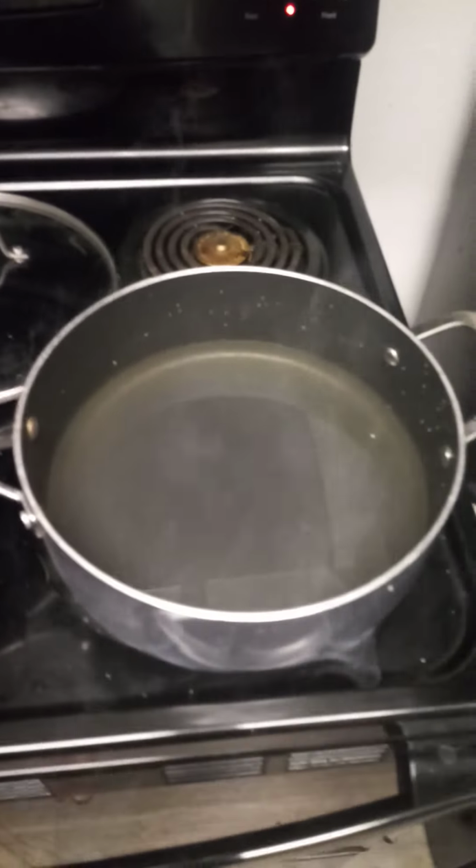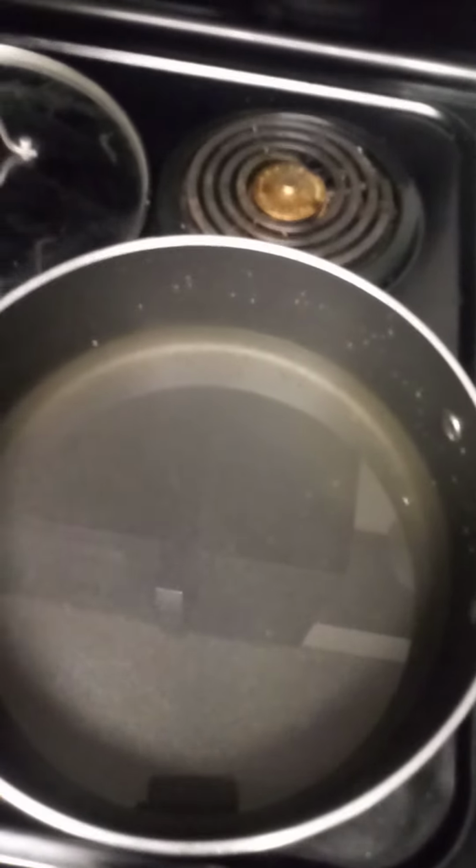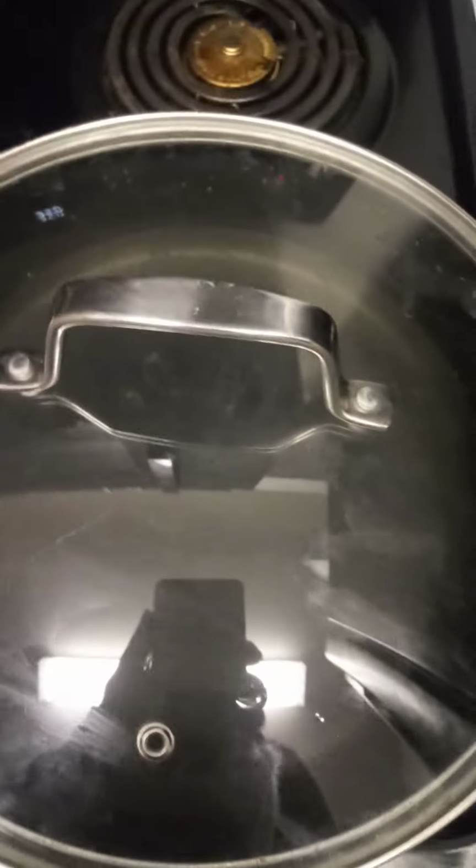Okay, so this is 2 1/3 cup of water. We're just gonna put it on there till it boils, because it has to be hot water. It can't be just regular water, it has to be hot water. So we're just gonna put this lid on here and let it come. Okay, well that didn't take long at all. The water is definitely hot now. So we're gonna put 1 cup of milk in there to cool it down.